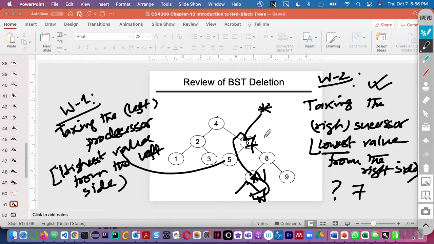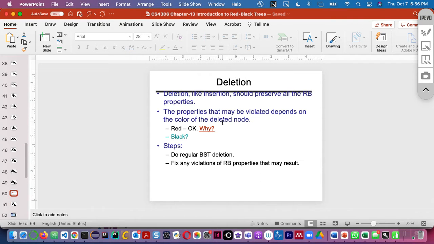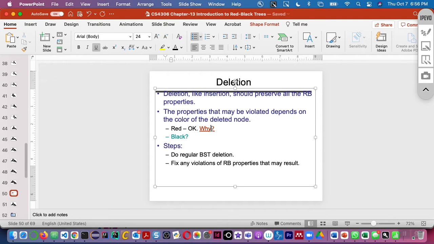Does anyone have any question about this? Okay, so it is simple, and let us keep in mind we need this first of all to delete in a red black tree. So now if we come back to red black tree deletion, in addition to deleting a node, it also needs to maintain its color, especially the last two properties, number 4 and number 5. And it also needs to maintain the number of black nodes in each path. So that is where the complexity arises.